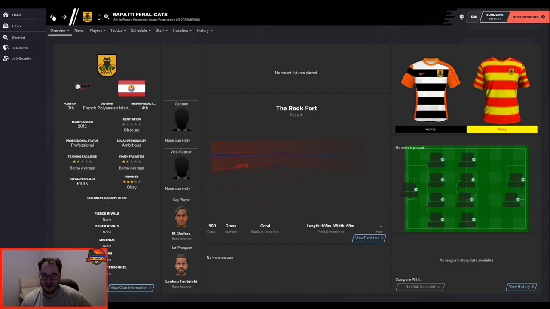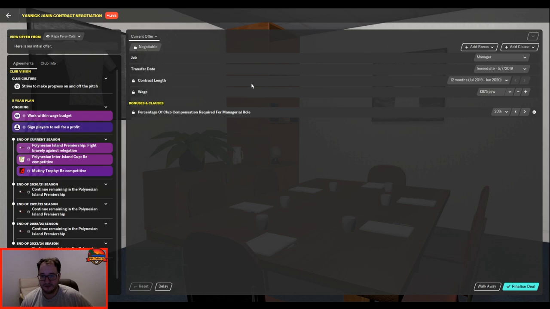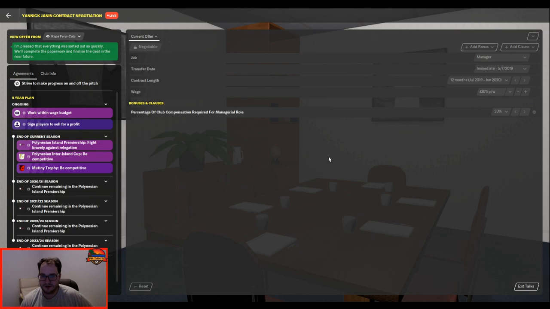I think it's going to be Rapper E.T. Feral Cats. It's not going to be Bora Bora. Let's walk away from them. Let's have a look at these. I'm not going to ask for any more money. This all seems fine. There we go. That was nice and quick.